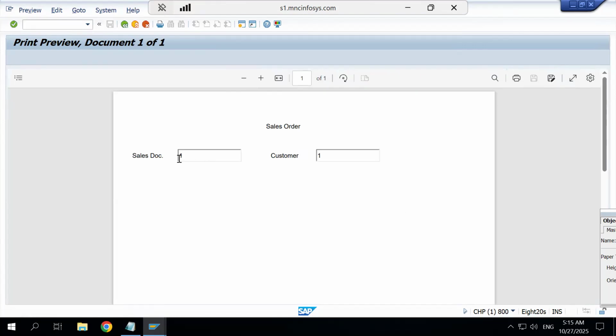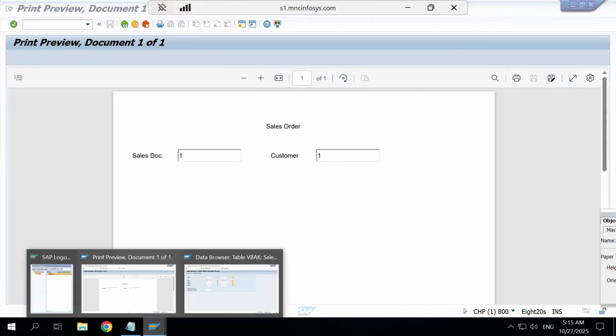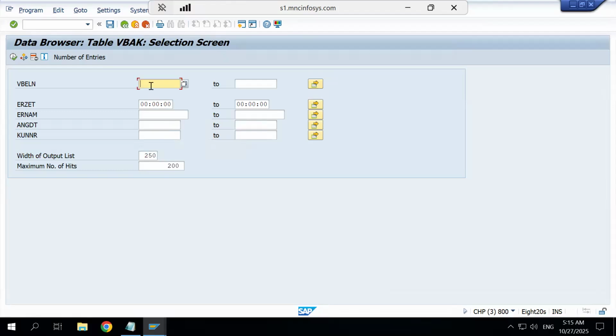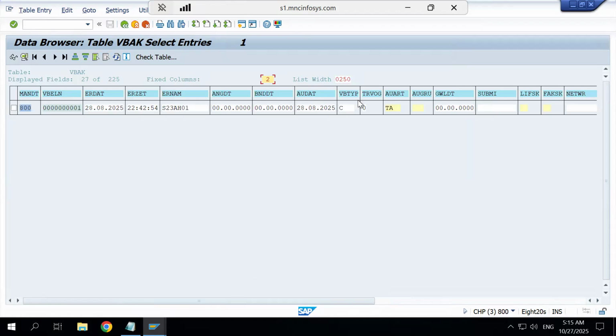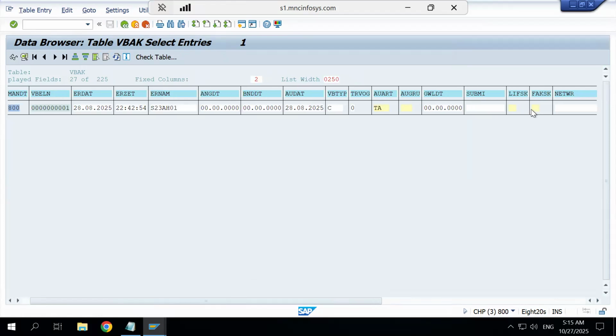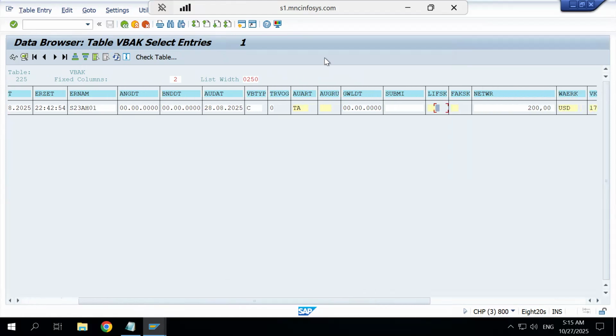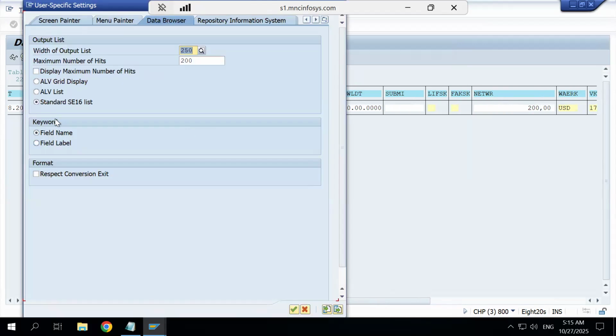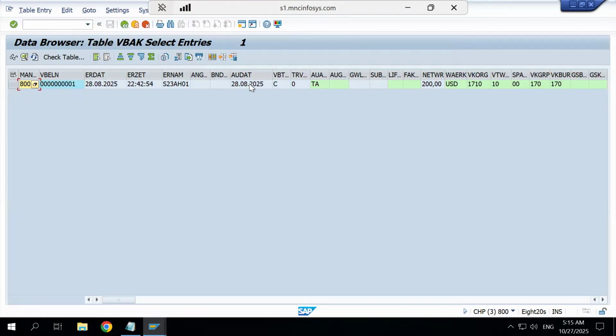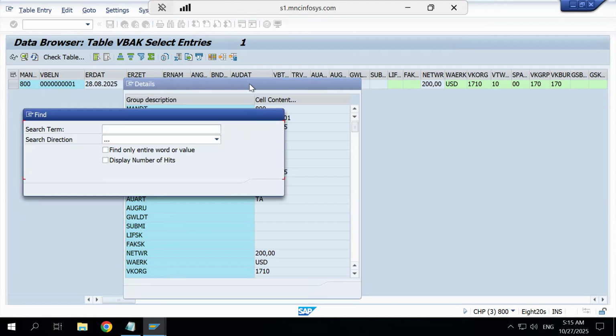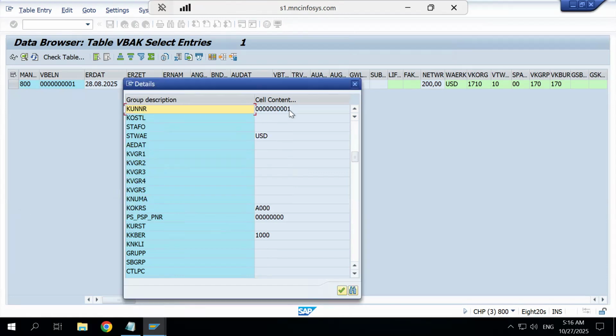Here the sales order number is one and the customer number is also one, right? So let me cross check it once again. The delivery number is equal to one. Click on the execute button. Now here for this one, where is the customer? So the customer number is also one only, right? So this is correct.